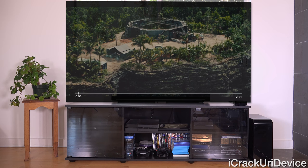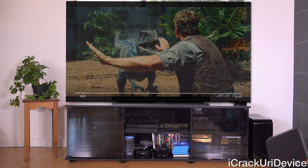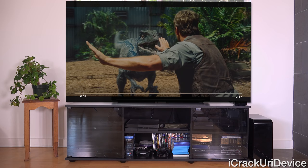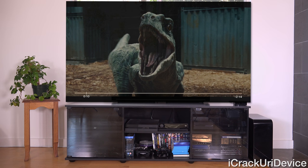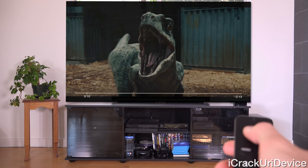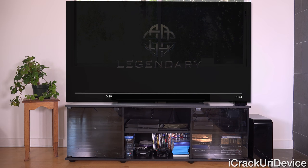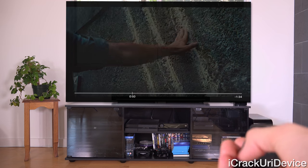Even below 15 Mbps, you'd just need to let it buffer a few minutes. To play, you can click in on the trackpad or use the pause/play button. When paused, you see total elapsed time on the left and time remaining on the right. To fast forward, just swipe on the trackpad to scrub along nicely. You can then press in on the trackpad or hit play to resume from that point.